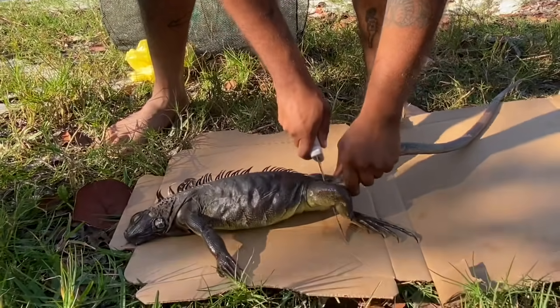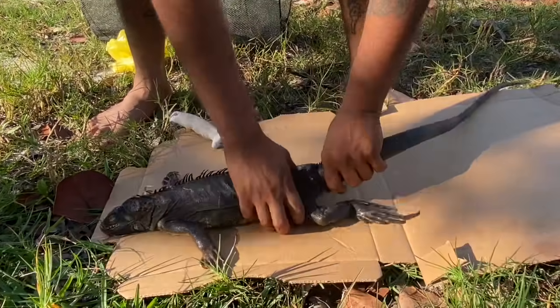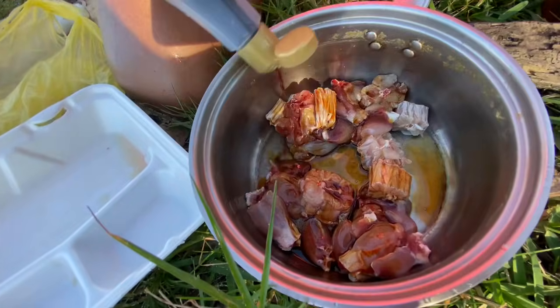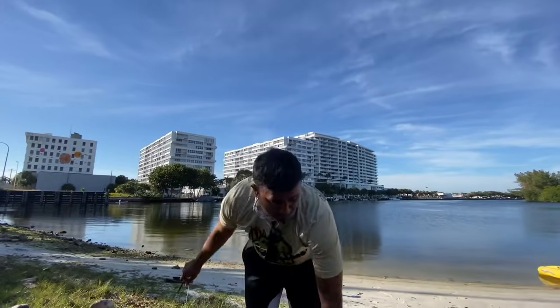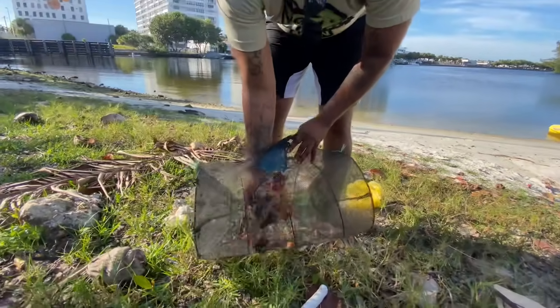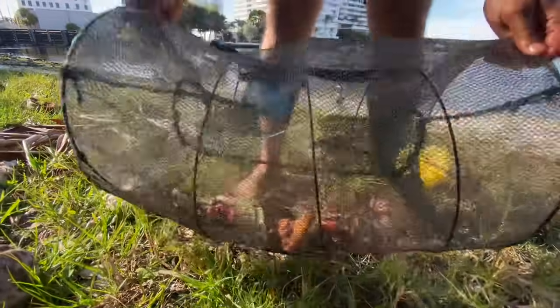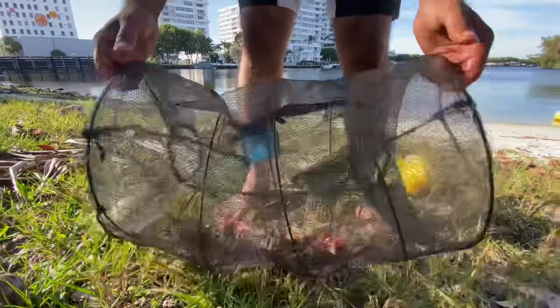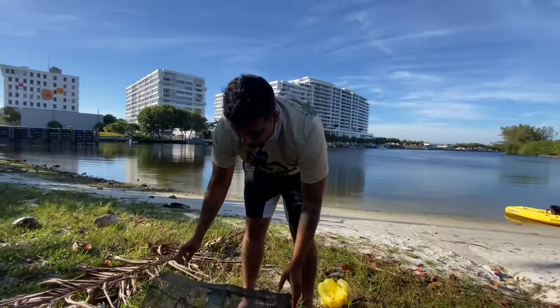Tail is the best part. So we'll go ahead and free that off. We're gonna season it with salt. We're actually gonna put this iguana carcass into this trap right here, all right? Now, I seen a video that people were catching large crabs and lobsters and crayfish on iguanas. So I don't know, guys, this is the perfect place to try it.